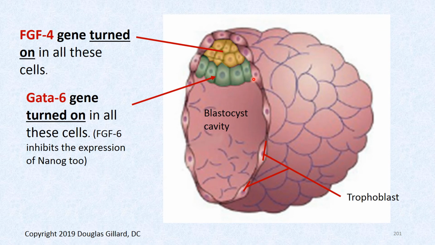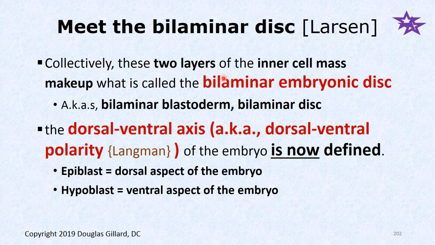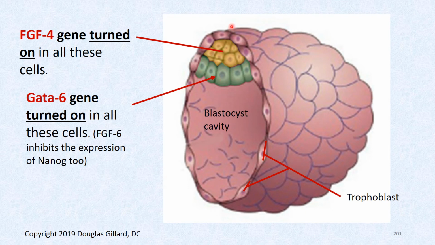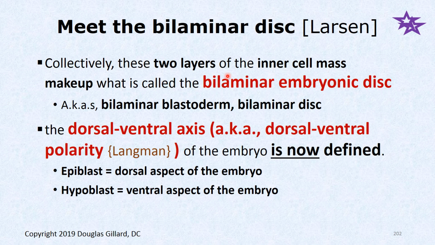Another picture. I do like my pictures. It's one of the reasons I have so many slides, right? I love my pictures. FGF4 is turned on here, GATA6 there. Now they're all lined up and the migration is done. You'd think we're done. We're not done. So meet the bilaminar disc. We'll talk about bilaminar disc and trilaminar disc. This is the start of the bilaminar disc. Who are the two layers? Epiblast, epi means above, hypoblast means below. There's our bilaminar disc. These have to morph into germ layers, germ cells, which hasn't happened yet, but we're working our way that way.